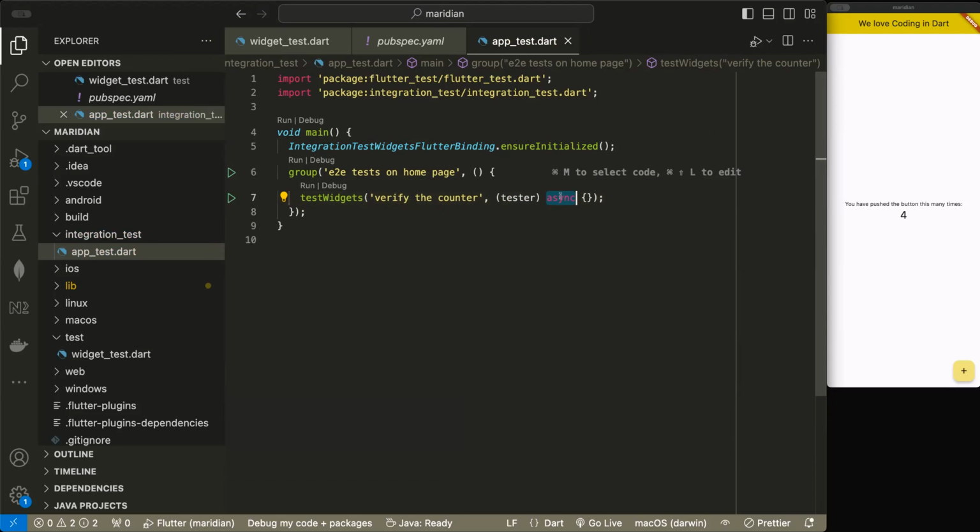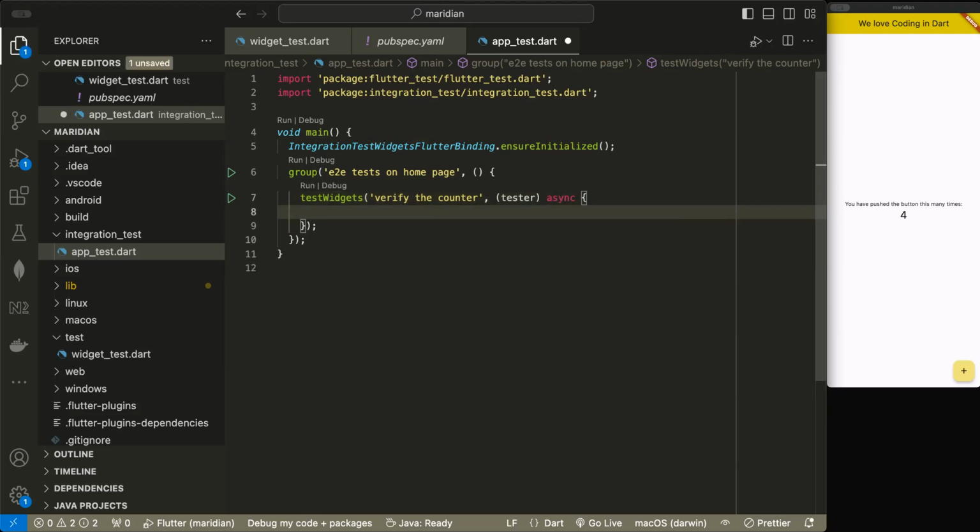So we are marking this whole test widget function as an asynchronous function. We know for sure that it might take a little bit of time, and all the statements that we're going to have within this testing section would take time to execute. So we'll be using await for these.